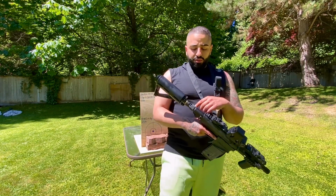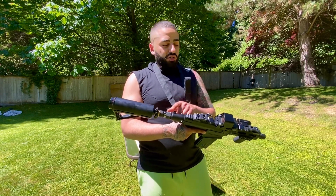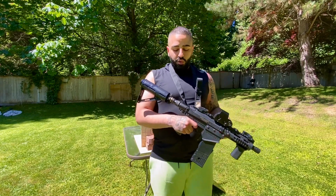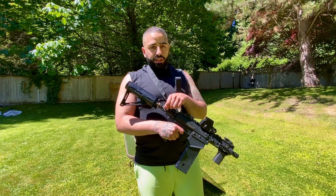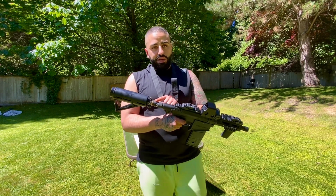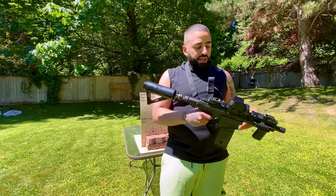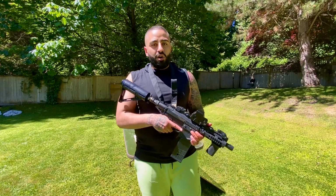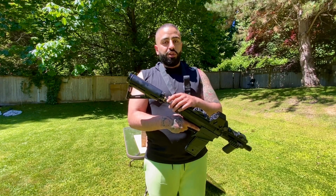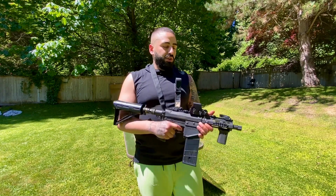Now, one last thing, I am using an ASA on-off. The reason why I use these cheaper threaded ASA on-offs is because they're actually better than the expensive ones. Everyone's got their own opinion, but the ones that are just a push, or just a lever, all those ones, the pin is always touching your HPA. They're always connecting, so there's a chance of air loss, especially when you store it. I'm not saying it gives you problems, but the chance of problems is higher compared to the one that just threads like this, because when you turn it off, the pins aren't touching. Then when you need it, you give it a couple counterclockwise spins, and then boom, you're on, ready to go.